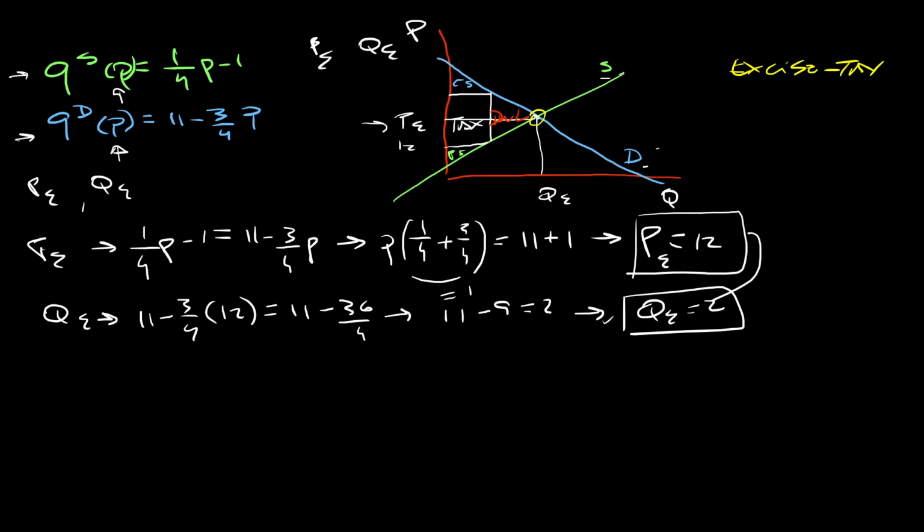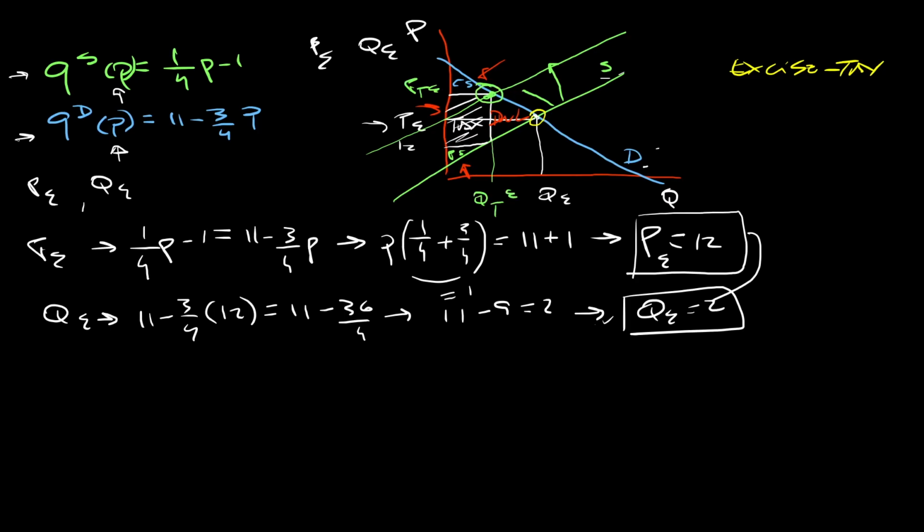So essentially, instead of only the consumer and only the producer, now we have a third player. We are asked to calculate the new price in equilibrium, because the supply curve is going to shift upwards, back to the point where it intersects the demand curve. What we are asked to find is the new price and the new quantity in equilibrium. There's a new price found here and a new quantity found here. The price goes up, and the quantity obviously goes down. So we need to find the new price with a tax in equilibrium, and the same for the new quantity with a tax in equilibrium.